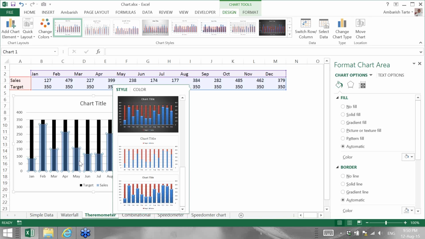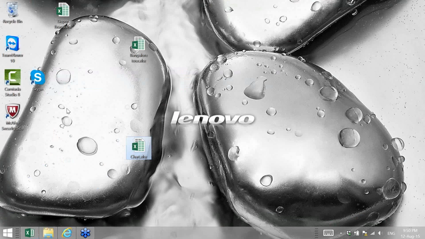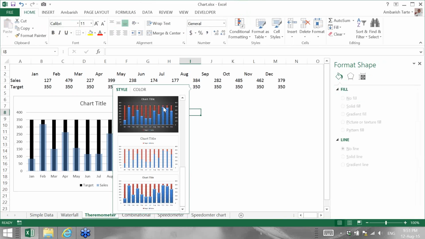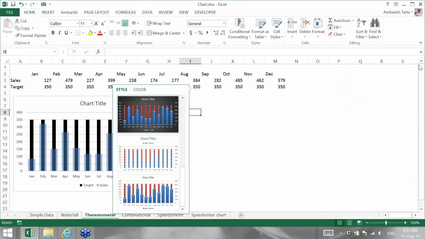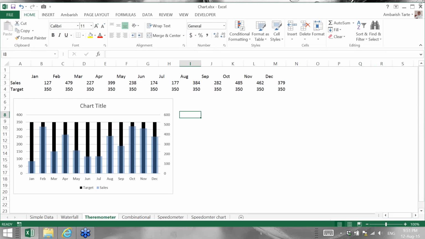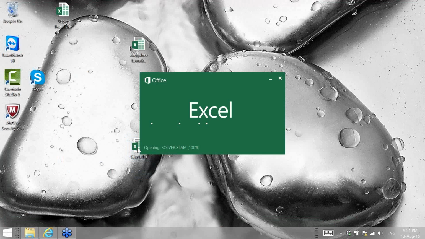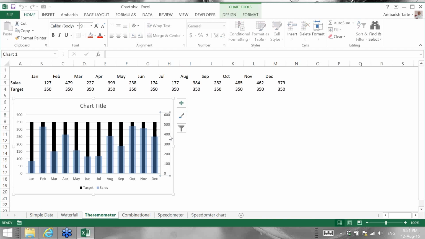After that, all you need to do is go to the chart again and simply delete the secondary axis. Unfortunately, it's just not allowing me to click there. I'll open the sheet again, one minute. Okay, so I come back here. Once I'm done with the transparency, I will come back to the secondary axis and just delete that with my delete key on the keyboard, and you will notice that my thermometer chart is ready.